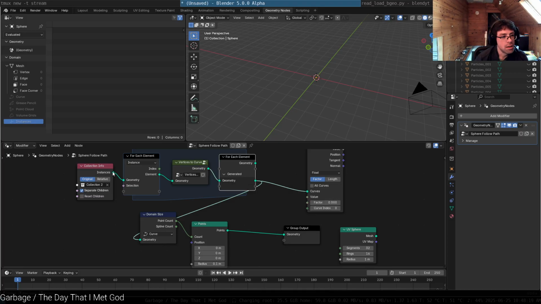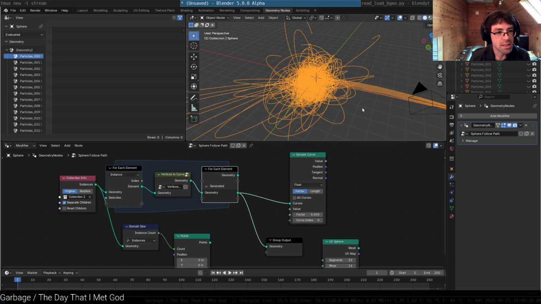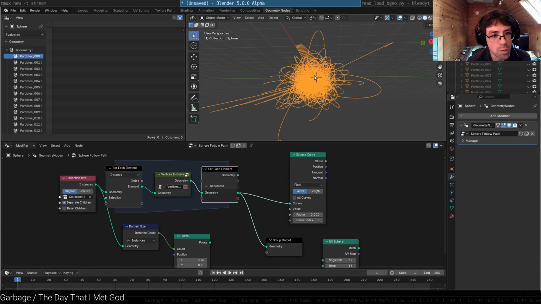Okay, that should do it. Instances. Yeah, all right, so now we've got 100 instances, and I think that actually probably fixed some issues here that I wasn't quite picking up on. Yeah, I think it does.